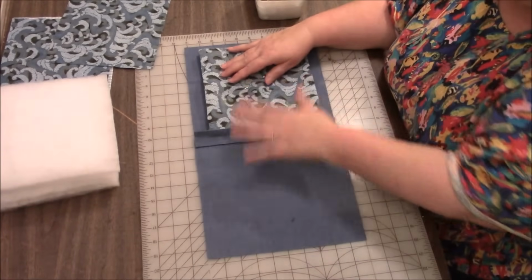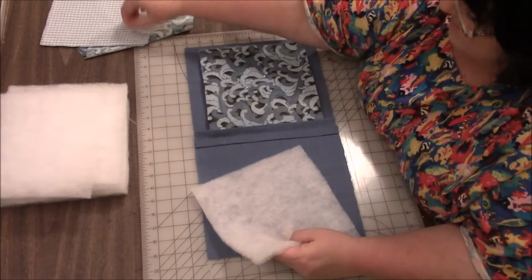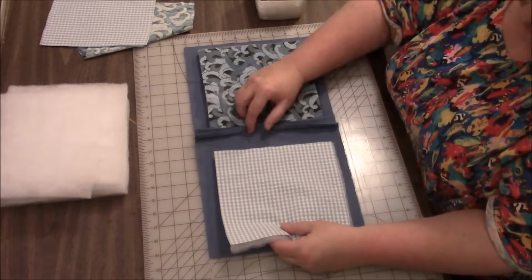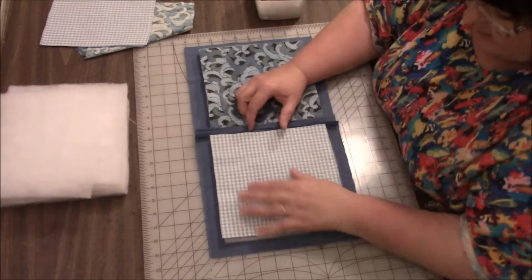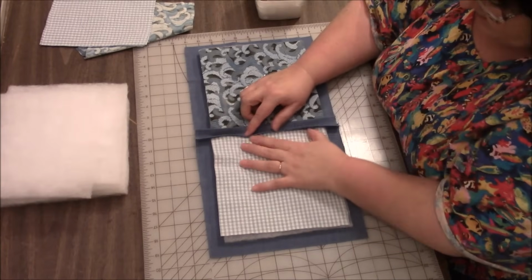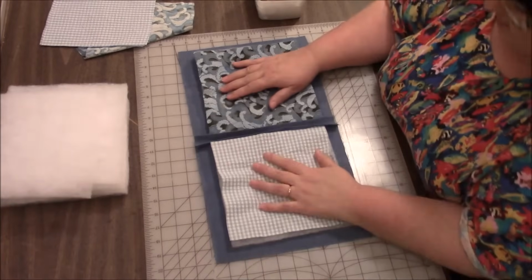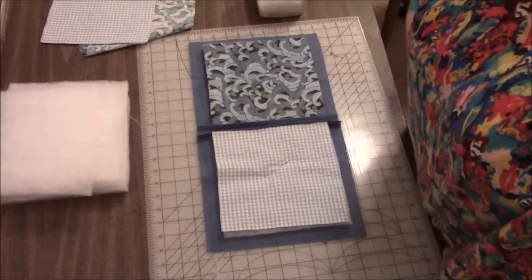So my row, I want to alternate blocks. So I'm going to take a batting and I'm going to take a gingham. No right or wrong on that either. Put those two together. I'm going to lift my little flap here. Put that up as close as I can, and try to leave an inch on the top and bottom. Make it even with the other square that I have. And then I will be stitching down to secure that. So let me just put a pin here in the center. And I'll take you over to the machine where it'll be easier to see what I'm doing.